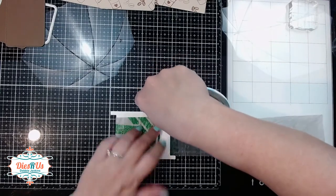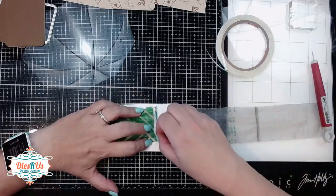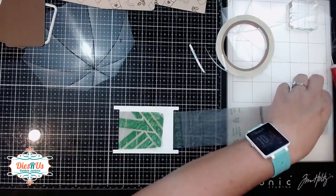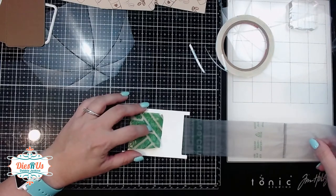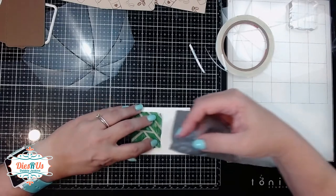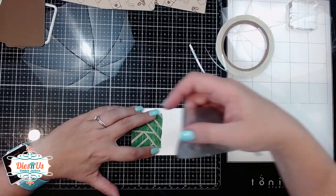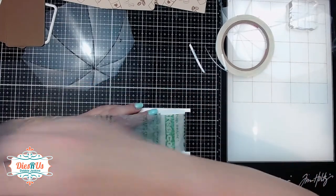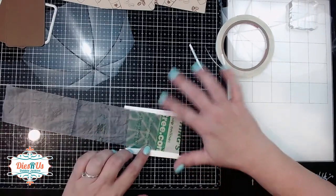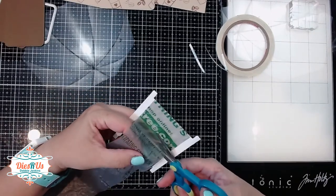And what I'm doing is I'm adding an 1/8-inch strip of Scor-tape to one end of that plastic bag. I removed the release paper from that piece of Scor-tape, and I'm going to gently wrap the other end of the plastic bag around our track piece, not too tight, not too loose. We want this to be able to slide easily around our track. Then I cut off the excess of that plastic bag.